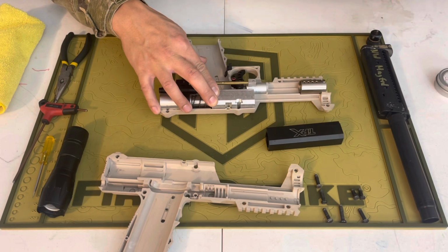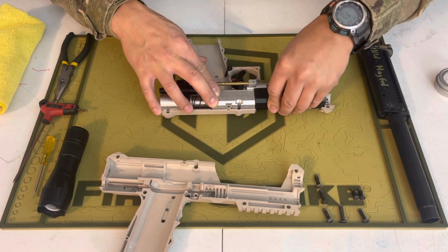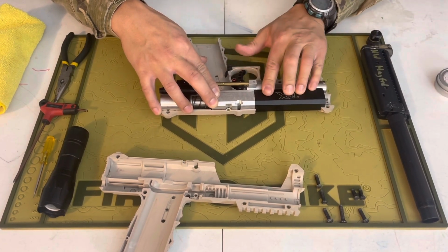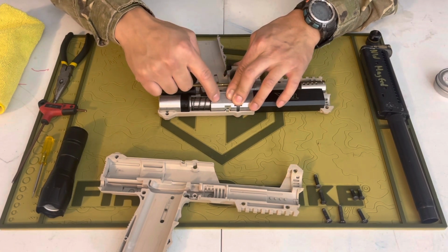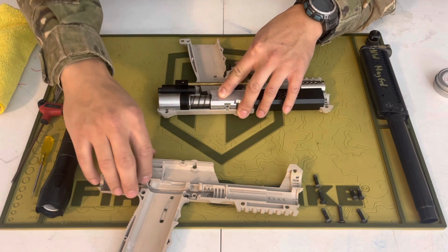Last step, of course, is to drop the barrel shroud in place, and in a way it's gonna hold everything in place as well, guys, right? Still though, once again, like I said, just maintain pressure right on this point right here on the breech, so that way the assembly doesn't pop up.